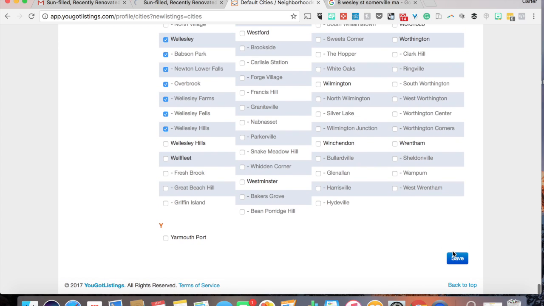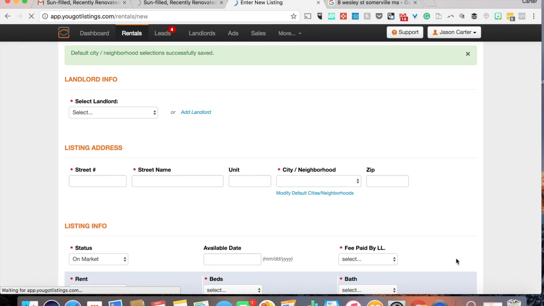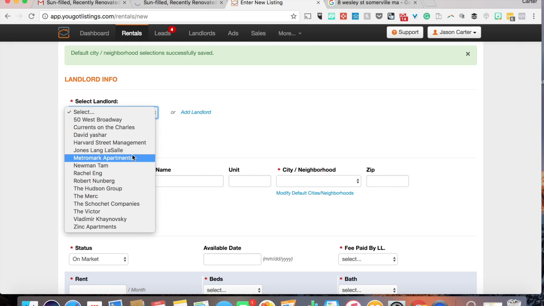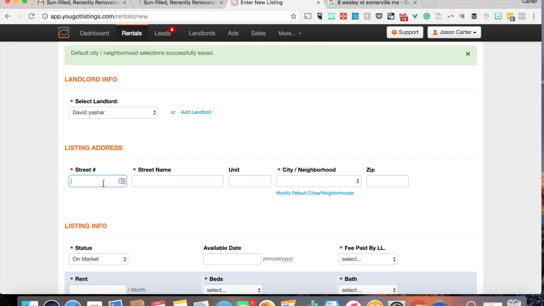Let's go down to the bottom. Okay. Save. Boom. Should be there. David Yashar, 8 Wesley Street, number 2, Somerville.